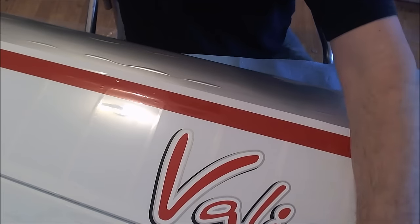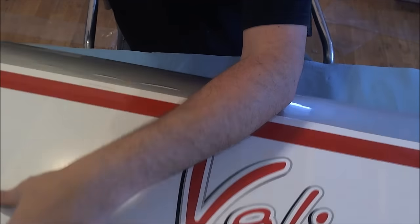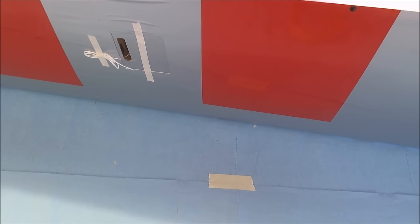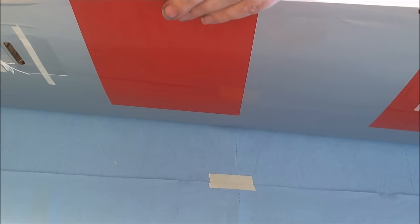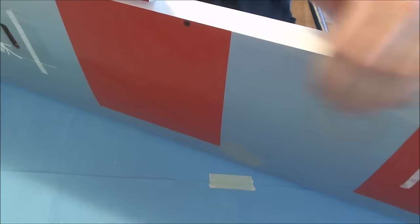And then what I like to do, I'm gonna get a little piece of tape. I'm gonna tape our aileron in a neutral position. Just for now, that helps keep everything in place while we're working with it here. Let's see, got the hinges installed. Our control surface is all the way against our wing, and that's what we want. We're taping the neutral position.